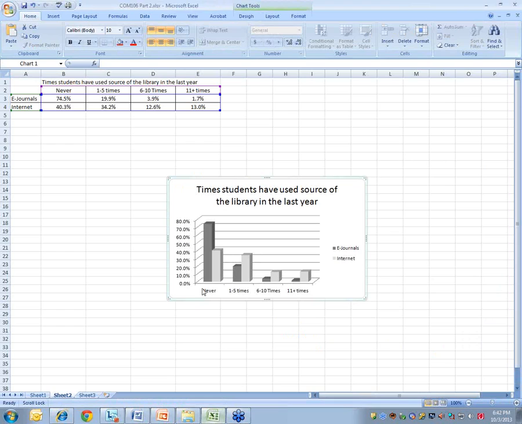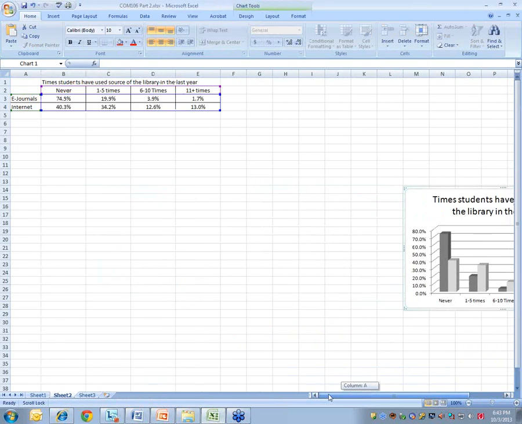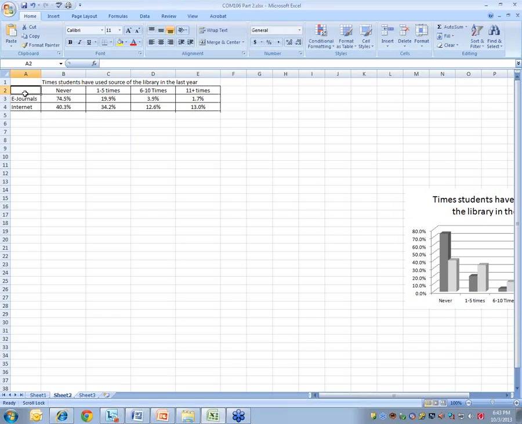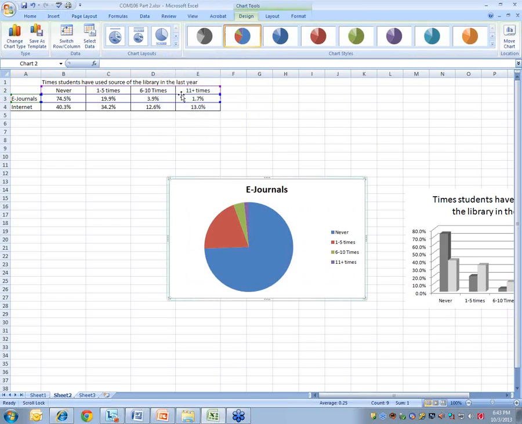Next, what I'm going to do is, instead of doing the column chart, I want to do a pie chart. When you're working with information that is in a percentage form, pie charts are very good for that. So what I'm going to do is just highlight one of the two and go up into Insert, Pie Chart, and I'm just going to use the 2D model for this one, and I'll click on Pie Chart.